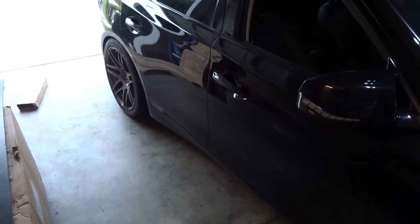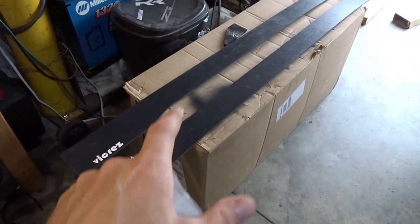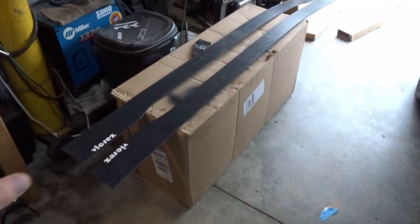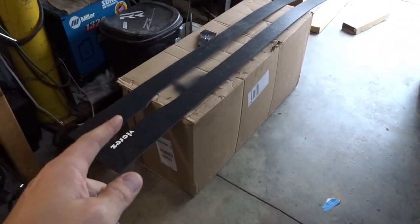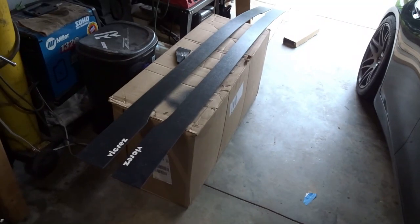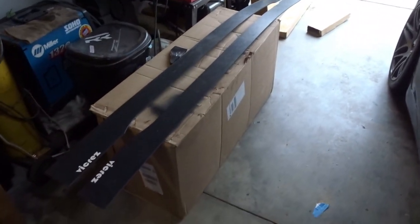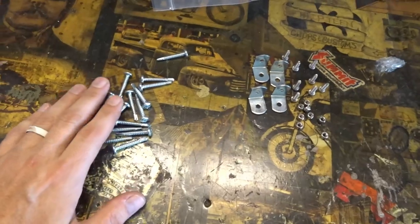There are some little L brackets to mount the fins — no pre-drilled holes or instructions. A little bit of aptitude and you'll be able to handle it. Functionality-wise: zero. Aesthetics: they should look really good. On the installation videos that Vic Rez has on YouTube, they actually set a box underneath to hold it up while you screw it into place. I think that's honestly dumb — I would use some double-sided tape, even just a little, to put them up into place so you can make adjustments and figure out exactly where you want the splitters to go.